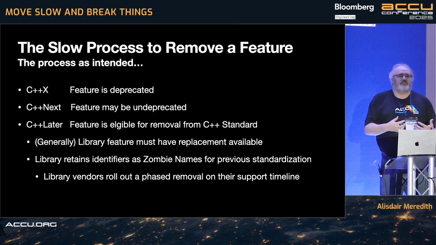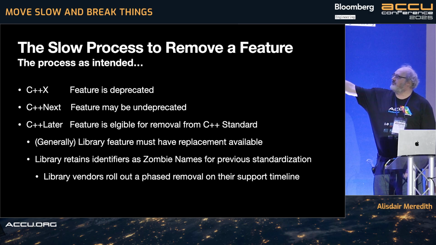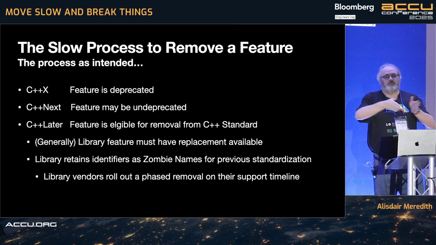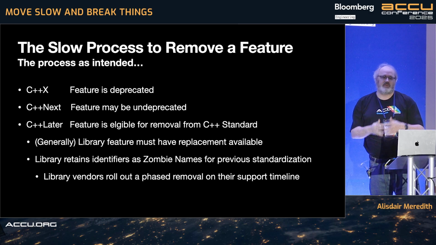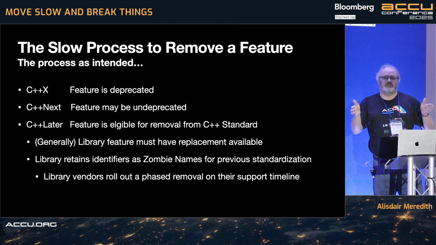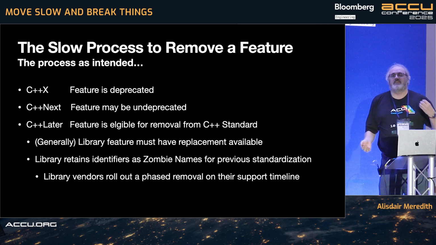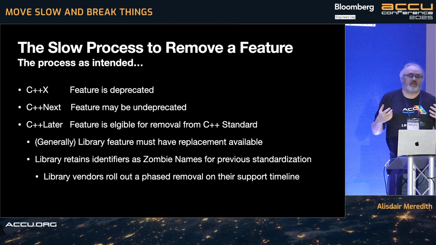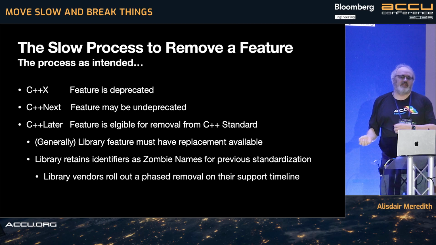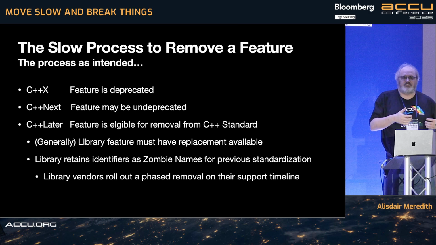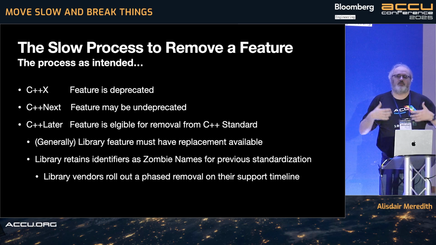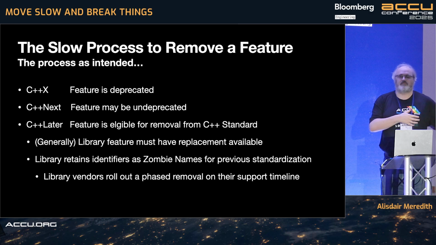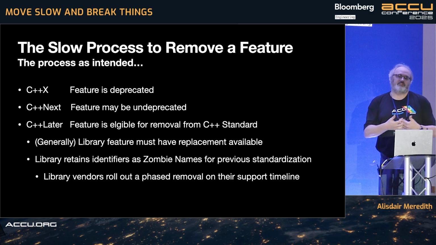If we do wish to proceed with the idea of removing a feature, though, we will generally go no sooner than C++Later, next edition plus one. So two standard editions. It's a 3-year standard cycle, so at least 6 years where the feature has been deprecated, and hopefully your implementations are giving you deprecation warnings before we even consider removing a feature. Generally, if it's a library feature, we will also not want to remove it unless there's been an alternative facility you can migrate to, so that before the standard takes away the feature, you've already had a chance to migrate to something the standard supplied that would better solve your problem.